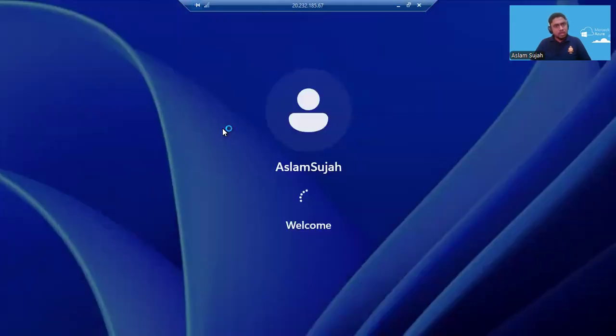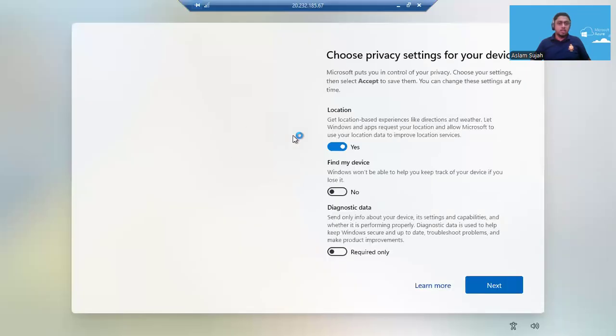So actually now I am accessing the virtual machine that I created using Microsoft Azure, right? Now this is a fresh operating system. When you install the Windows 11 operating system on your laptop, the initial welcome window opens, right? It takes one or two minutes for the initial configuration. It takes some time, so you can wait.